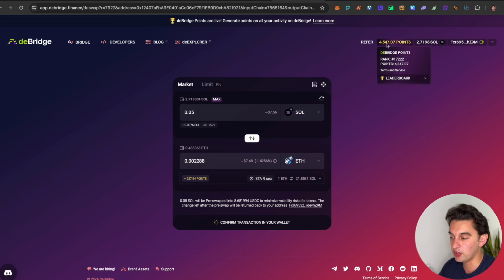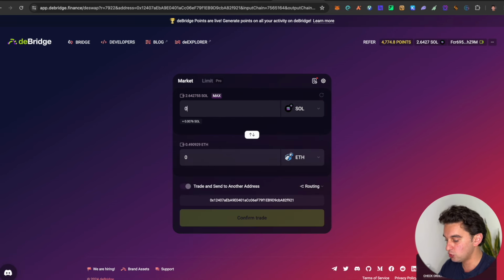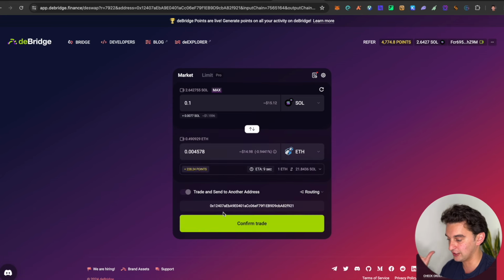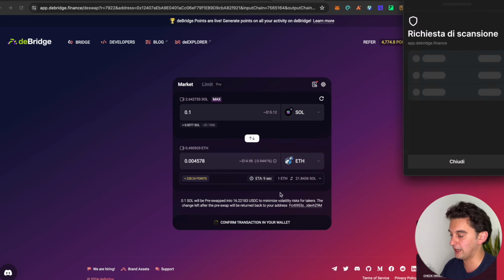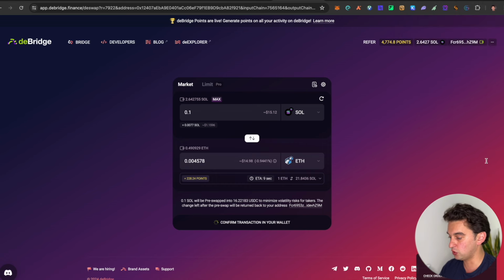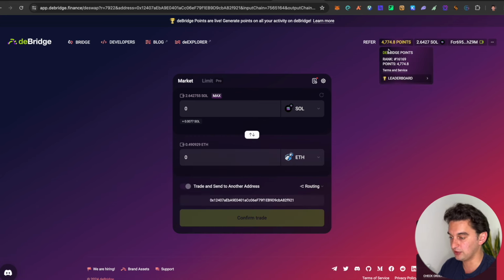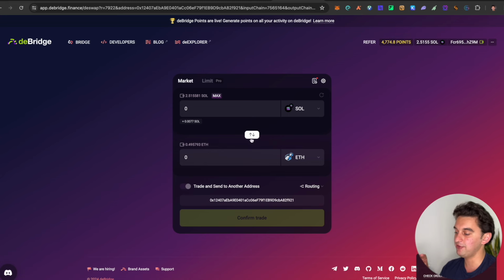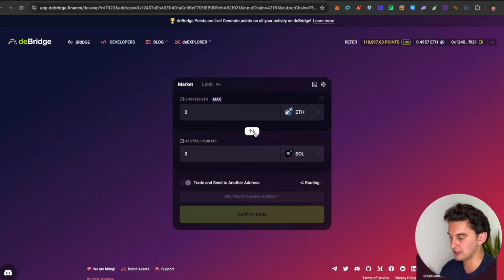And as we see here, we don't have many points at all, but we're still ranked about top 10%. So do all of them very easily. But to make the procedure faster, I'm just gonna go and send the whole rest of the amount that I do have over to my Ethereum wallet, which was the remaining of the 0.02. And we see here we did farm our token, we did farm our points, and we have scaled up in the leaderboard.